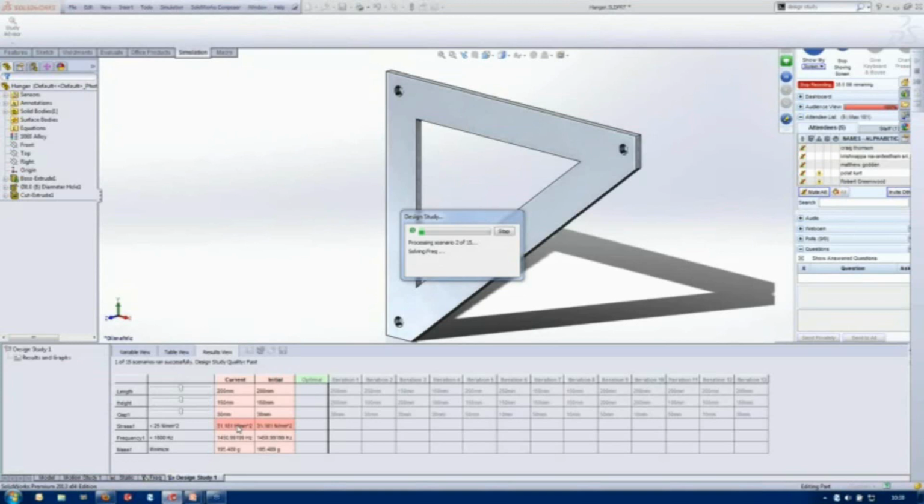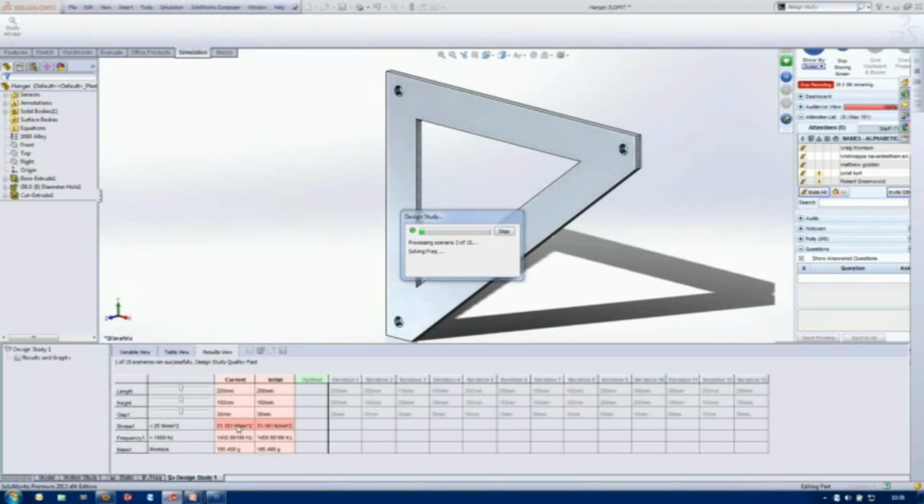So whether you achieve that goal or which particular part of that goal you're trying to get closest to. So not only will it tell you whether you passed or failed on constraints, but it will also tell you whether you achieved or whether you minimized or maximized a particular mass or stress value, for example. So those are the two major parts of design studies.